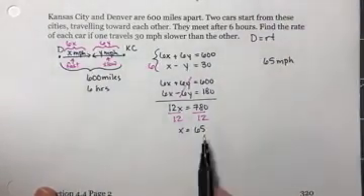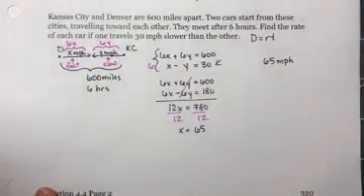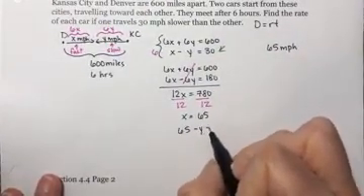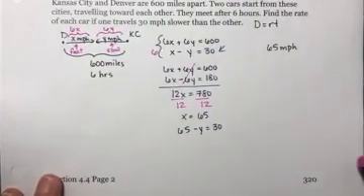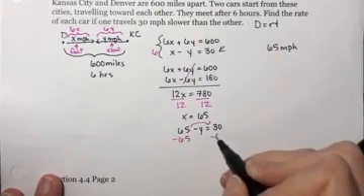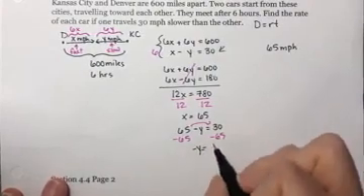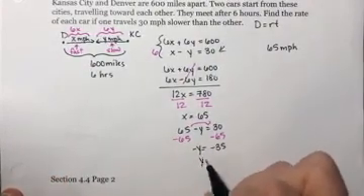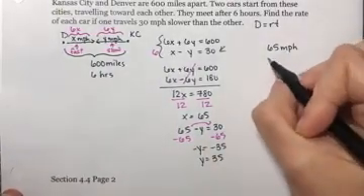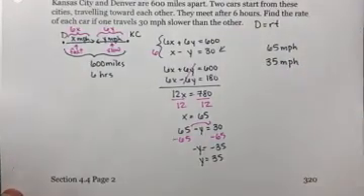We're asked to find both, so take the 65 and back substitute. I'm going to plug into this one because it looks easier to me. So that would be 65 minus y is equal to 30. Move this over to here by subtracting 65 from both sides. And we get negative y is equal to negative 35. So y is going 35. So one car is going 65 miles per hour and the other car is really annoying and going 35 miles per hour. And that would be your answer.